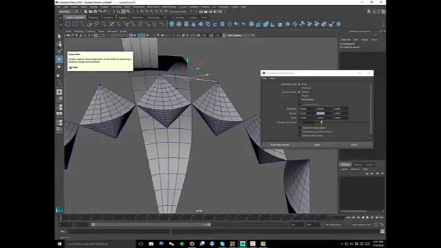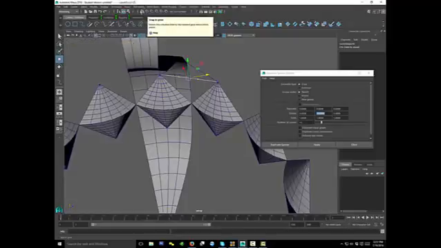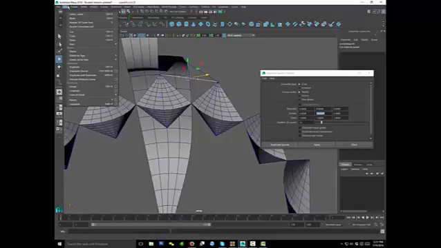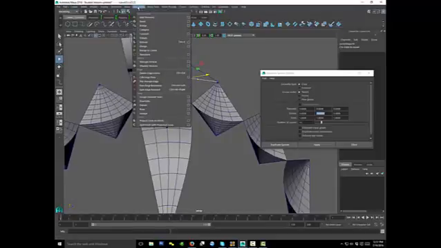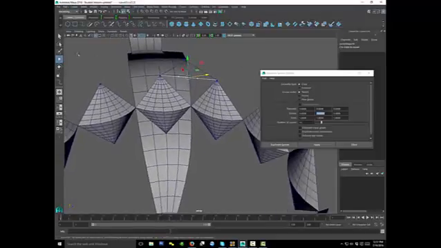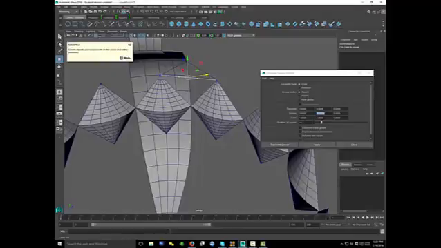Lasso. Where's the stupid move options? Oh my gosh. Oh my god. I don't even know where move options are, but basically, select.